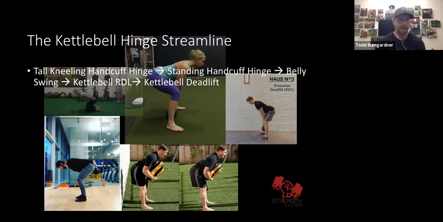If you look at the tall kneeling handcuff hinge, we're close to the ground and we have the kettlebell behind our butt. So what does that do? It gives us a place to aim at, and it also teaches us a way to stay tall and tight, right? Because the kettlebell wants to pull you into extension, you have to learn how to get into that tall and tight position and hold it. Then we add complexity by doing the standing handcuff hinge. So we add more joints to the equation, and we get higher into gravity, and we see if they can deal with it. Then from there, we go to the belly swing, which Dan John calls the Bulgarian goat belly bag swing or something like that.